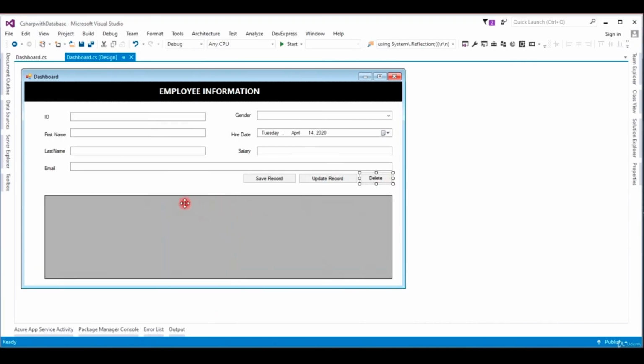To display the records from the database onto the data grid view, we have to create a function to carry out that task for us. So we'll double click on the form. Don't double click on the data grid view, but on the form.